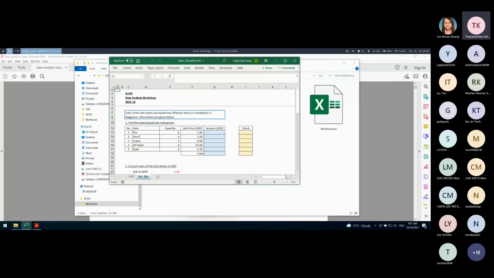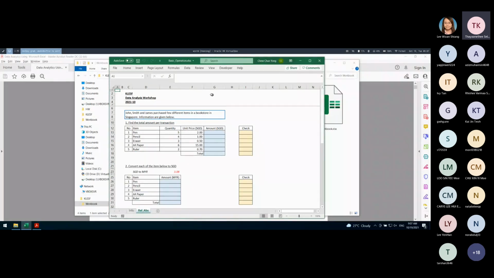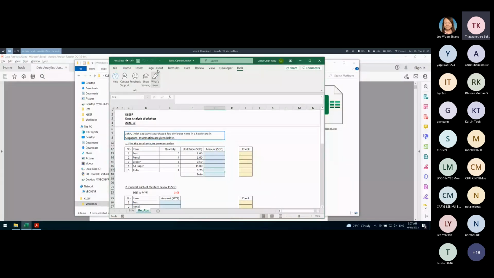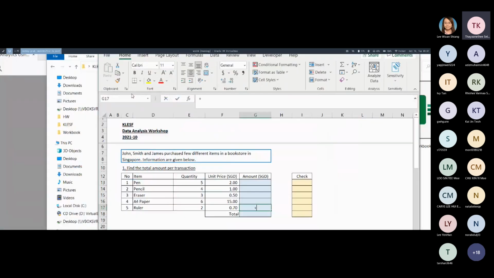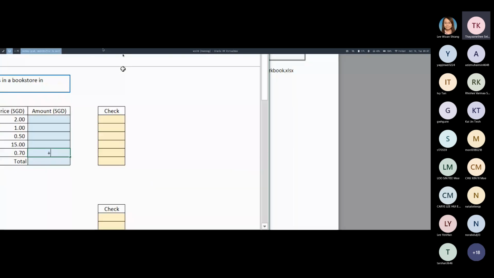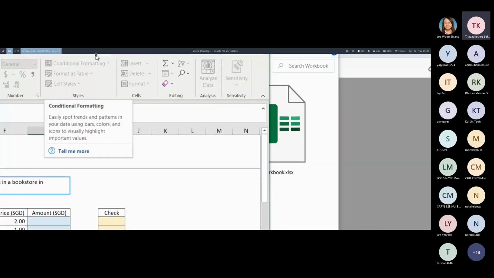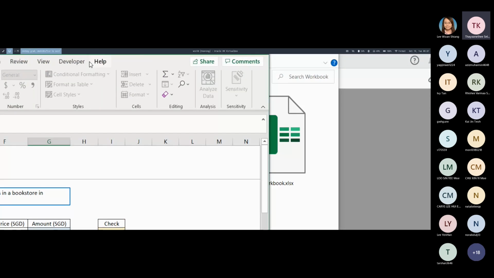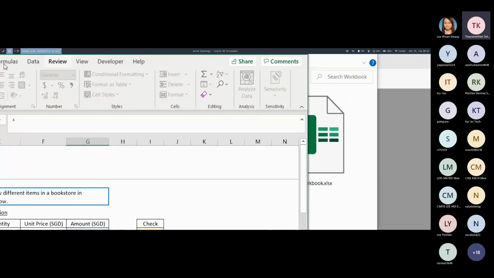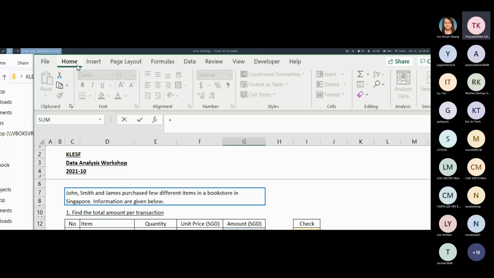Okay, so before we continue to completing this part here, there are certain things that you can actually do. Let me pin this one so that it will be similar with yours, right? So you will see that this part here, I can actually zoom in. Let me zoom in a little bit. Okay, right. So what you see on top of the screen now is basically from files and then home, insert, and so on. So this whole thing is called the ribbon, R-I-B-B-O-N, ribbon.